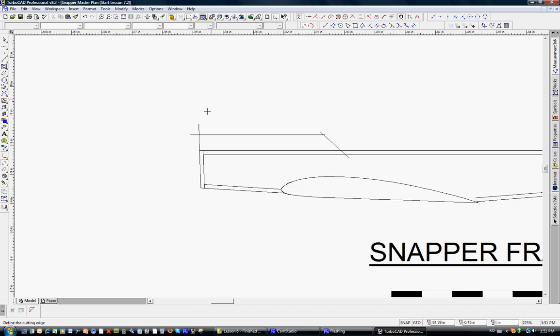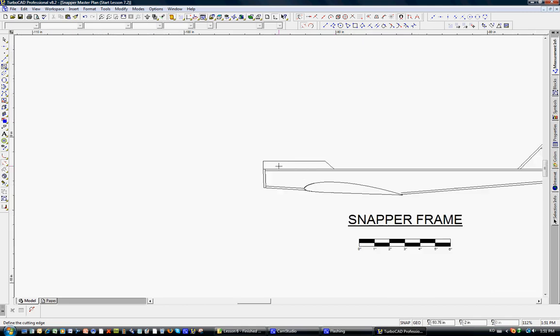Now we can trim that. This again is just for the purposes of explanation of how to draw the formers. It could be anything you want. We'll trim, escape, cutting edge, trim, escape, and we'll keep this as the cutting edge right here. And you'll see how we're going to use this in a second for drawing the formers.